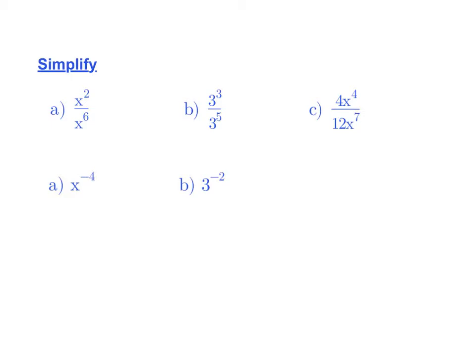Now, we're going to simplify these things a little further in the next couple slides. Now, on C, we have a little bit different issue, right? Because 4 and 12, there's no powers there. But it's a fraction I can reduce. So I can reduce 4 over 12, and then I can deal with the powers the same way that we did with these other two. So what you should have gotten is 1/3 x to the -3. Whenever you see these kinds of problems that have coefficients, treat the coefficients just like regular numbers, like it was its own separate fraction.